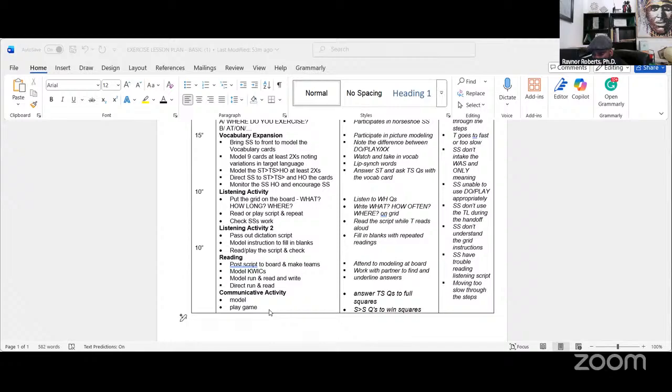All right. Now the communicative activity, this is an activity where they get to apply everything that was discussed and went over in practice, and they get to apply it amongst their peers. Sometimes it's a game, sometimes it's theater techniques, whatever. But this is a moment in the lesson where you're just giving the instructions, and they're just using, in a fun way, going over or applying what they have learned. Okay. And again, we'll go into more detail on that later.